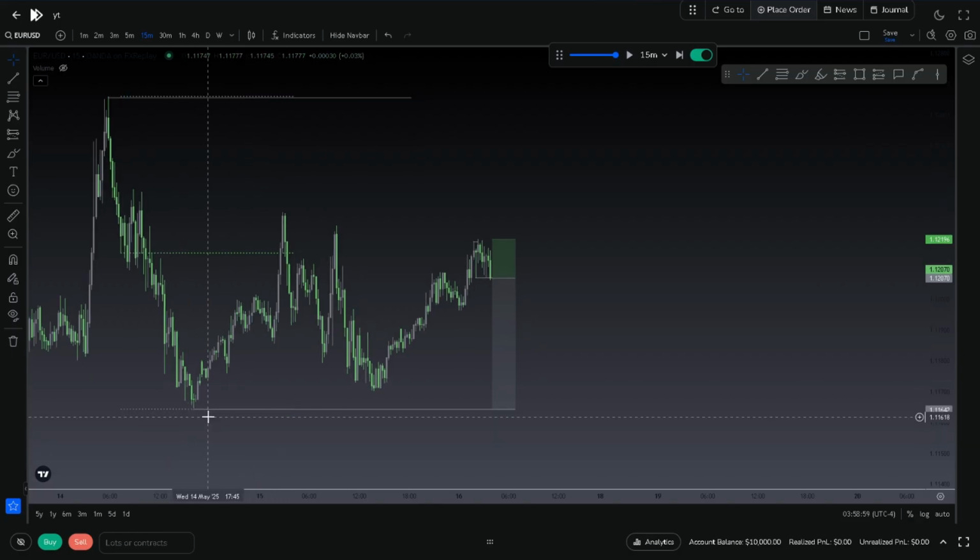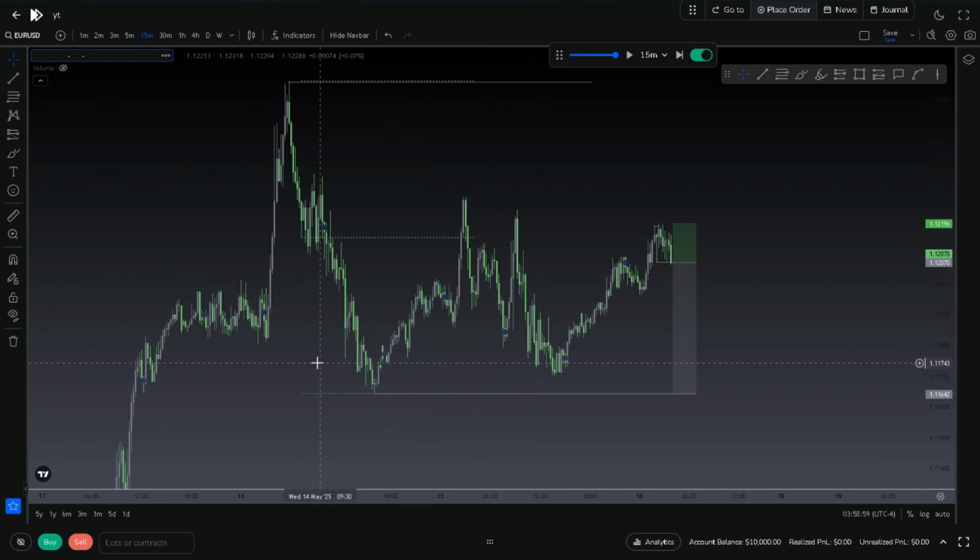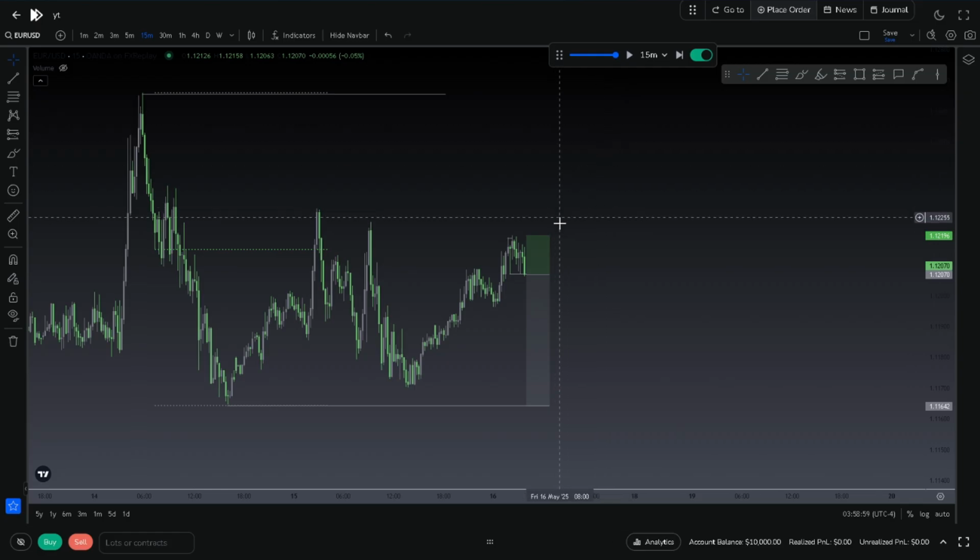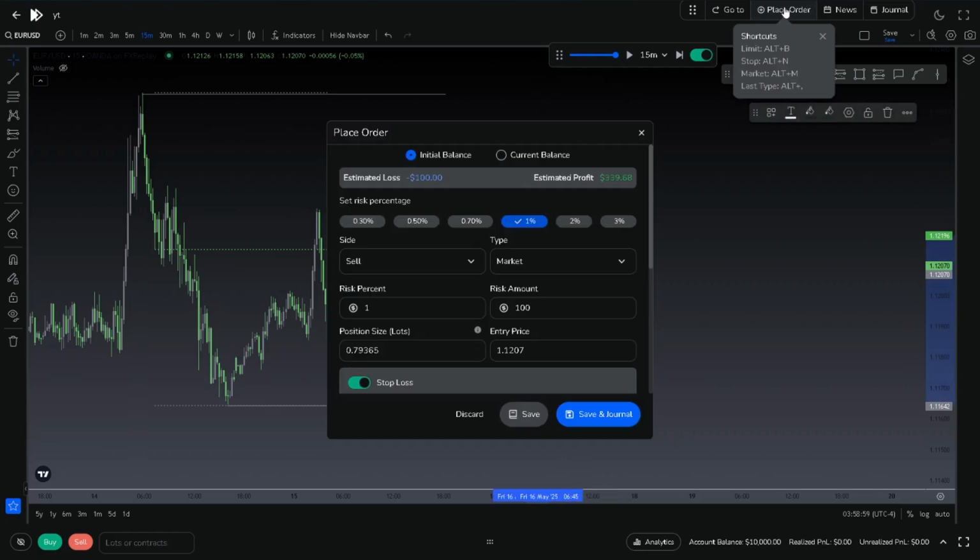We've come up into the 50% into the premium pricing, we've taken buy side liquidity, and now on the 1 minute time frame we have aligned externally with the external structure of the 15-minute time frame. So that's perfect now for us to take a sell and target this 15-minute weak low. Remember, this is a weak low and this is a strong high, so we're expecting this to get taken out because we are now bearish after shifting from breaking this low in here, giving us a change of character. So we're going to target this low, we're going to place that trade, just click place order.